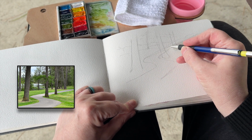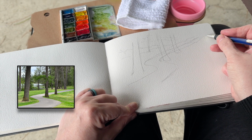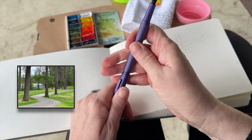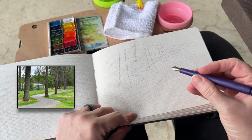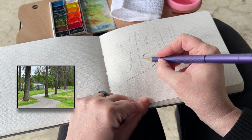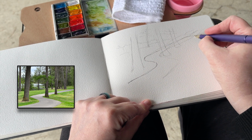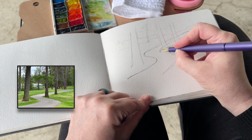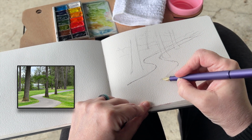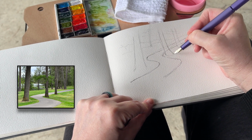I normally don't start my sketches with pencil, but I was a little bit on the cold side. I wasn't too sure of my angles and perspective, so I started with some guidelines using my pencil. But here I am moving right back to my ink pen, and I'll start going over my sketch lines, and then I'll also start adding some of the details. Once I have all of the ink done, I will make sure that it is dry, and I will go on to doing the watercolor part of it.